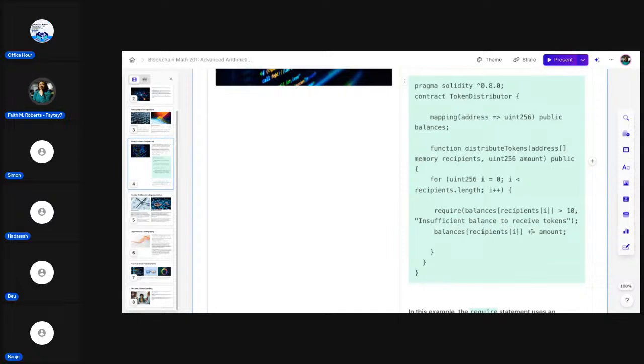Now in your smart contract, if you want to add to an existing value, you cannot just use that value plus this. You have to check what that value is first, then add to it. And that is why you see the plus and equal sign. The plus and equal sign means if this is 10, I want it to add this amount to it, and I want this balance to be equal to the new amount.